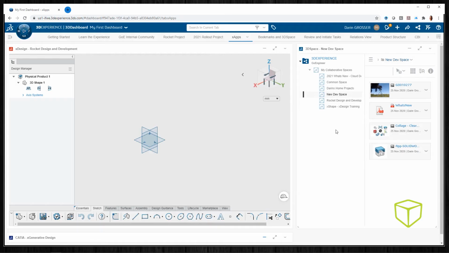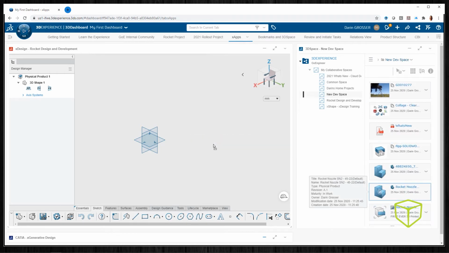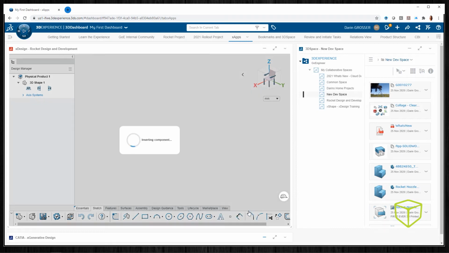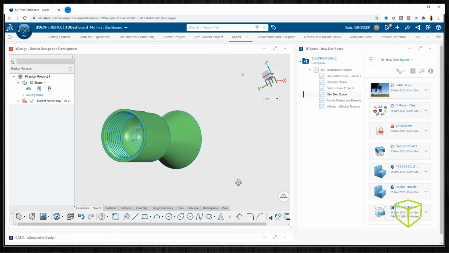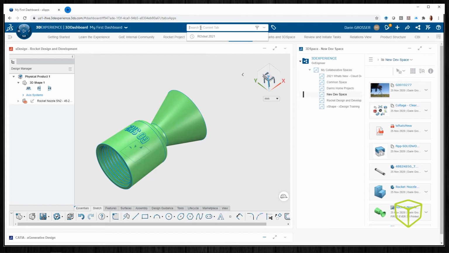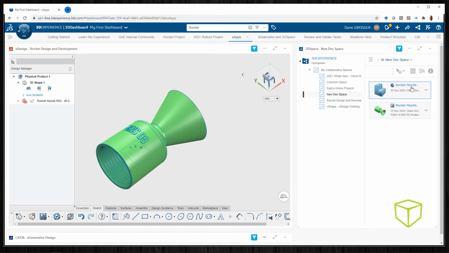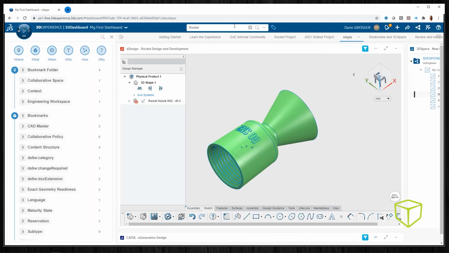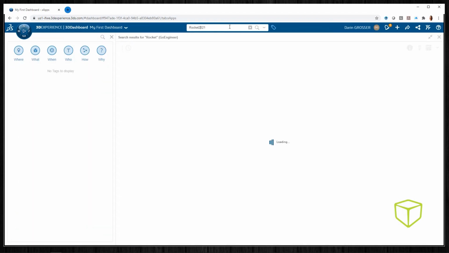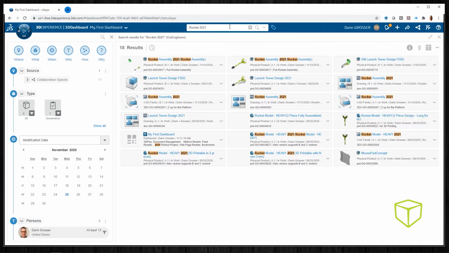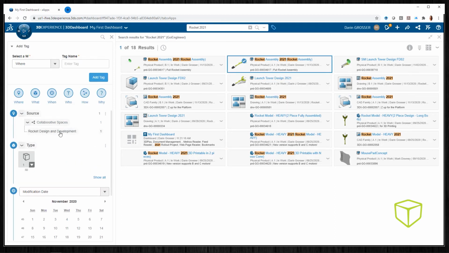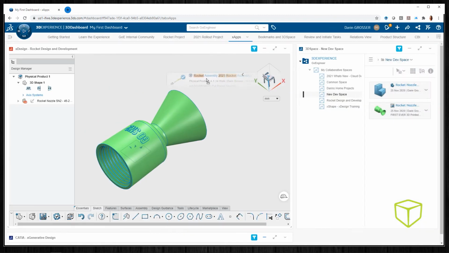Once saved to the cloud, the data is available to be utilized in many of our other exciting apps. Here we'll drag and drop directly into XDesign. It's also one of the locations that'll return results when you use the search tools. Where we can once again drag and drop directly to an XApp.